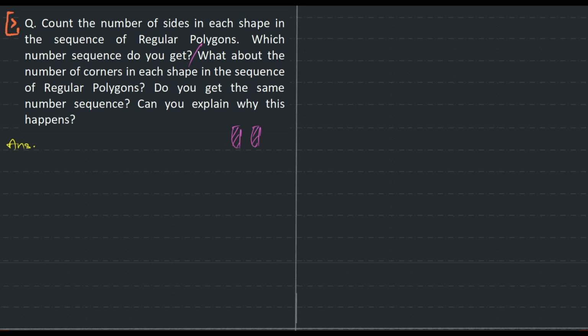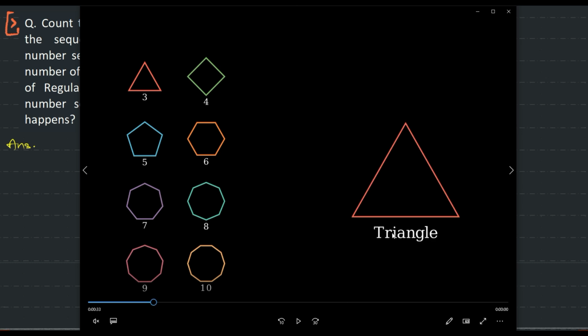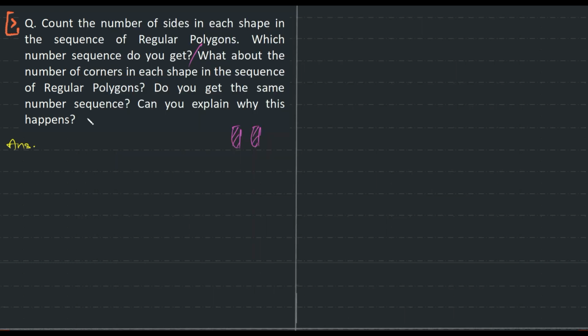Do you guys remember? These are your polygons. But why are they regular? Because their side lengths, if you take your scale and measure them, you can see that this length will be equal to that. Let me take the triangle. Try measuring the sides. What do you end up with? Same value, is it not? So those are your regular polygons.